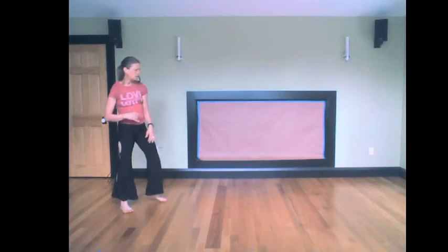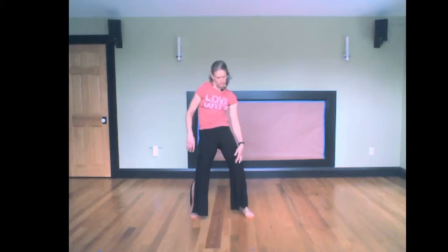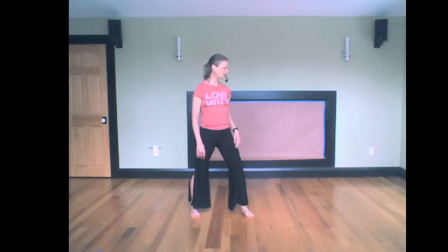Let the sound just land. Caressing your spine. Noticing where your mind goes, and inviting it in. And down. Dropping in, dropping the depths.